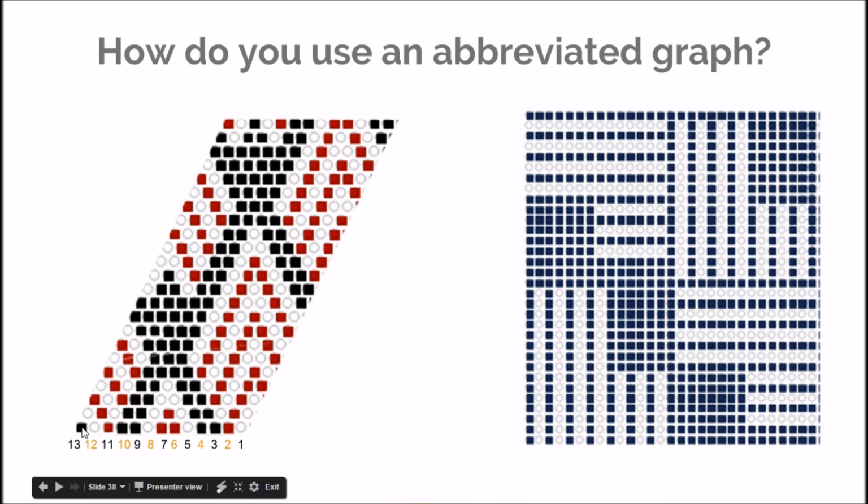After completing this last black stitch here, you would go back to the beginning of the first row, and you would complete it again from right to left, and you would continue to do that until you've repeated the first row 10 times. Once you've completed the first row 10 times, you'll move up to the second row here, and once again you will repeat that row 10 times from right to left. And you'll just continue to do that row after row, round after round, until you've reached a good size for your project.